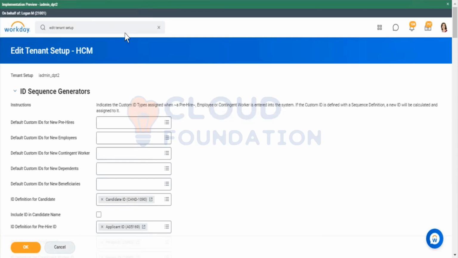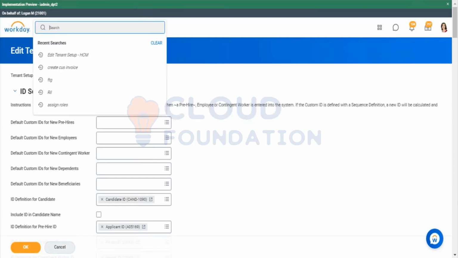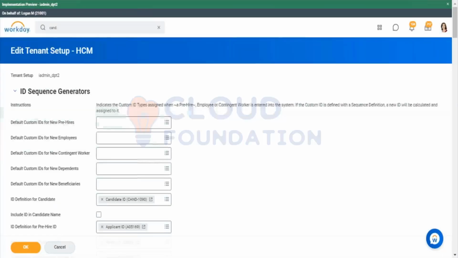So this was regarding the edit tenant setup. Now, let us search some prefixes related to recruiting. If we want to search a candidate, we can just type CAND : and search.